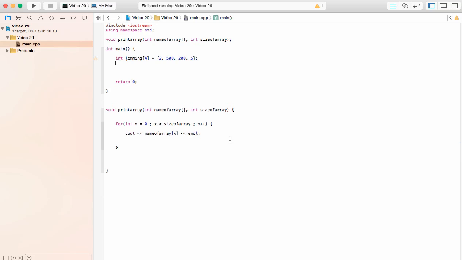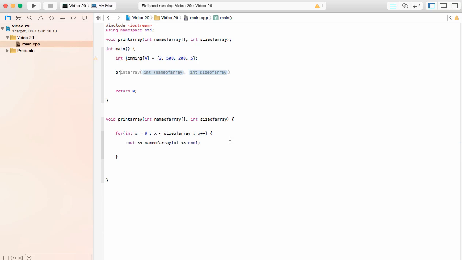So we have all that right there, and now it's time to see if we can actually make this work. So let's write the printArray because we want to call upon the function we have. You do not need to write void now because we have prototyped it. You don't need to write it when you're calling upon it inside of the main. And you're going to have to put what the actual values are that you're going to be passing in as the parameters down there.